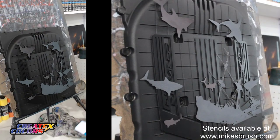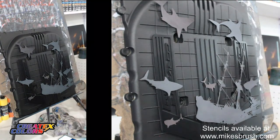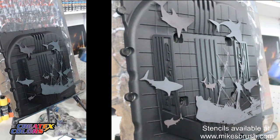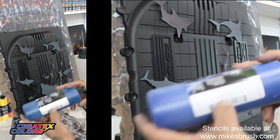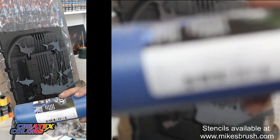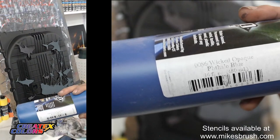So I'm going to start by layering in some, we have the whole set of the Wicked Opaques here, so I'm going to use the darker blue here, which is the opaque phthalo blue, is what I'm going to be using to start off. So you can see there, phthalo.